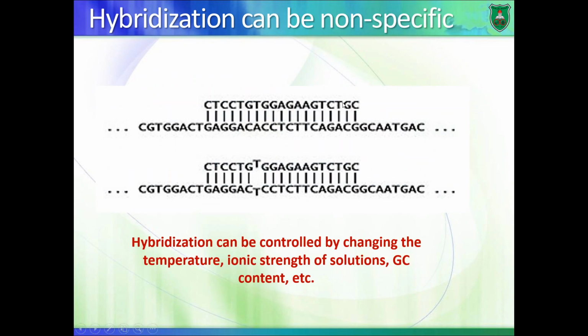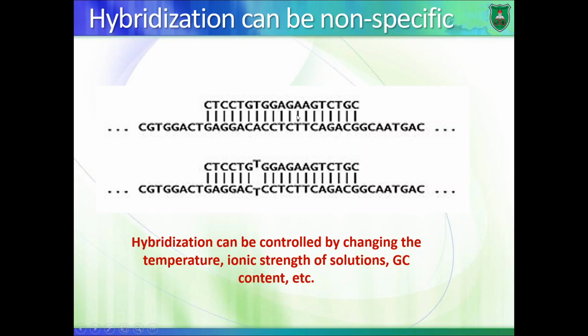Let's say that I have a short DNA fragment and a large DNA fragment. Can the small short DNA fragment hybridize with the long DNA fragment? And the answer is definitely yes. Why not? As long as there are enough hydrogen bonds, and as long as the conditions permit the formation of hydrogen bonds, like the ionic strength, the presence of ions in the solution, the temperature, the GC content, and so on, you can have the formation of this hybrid molecule.